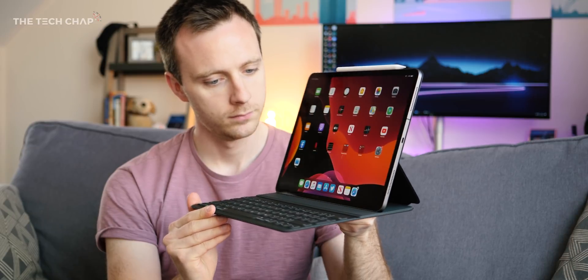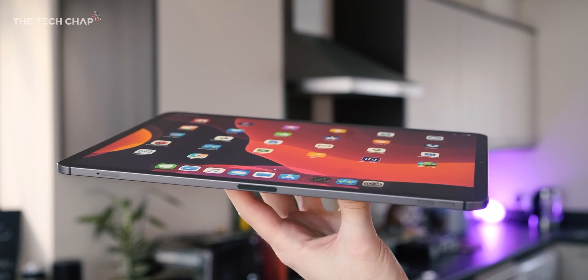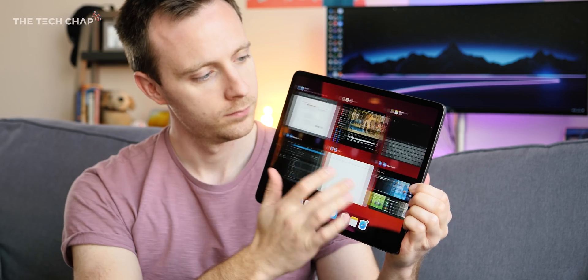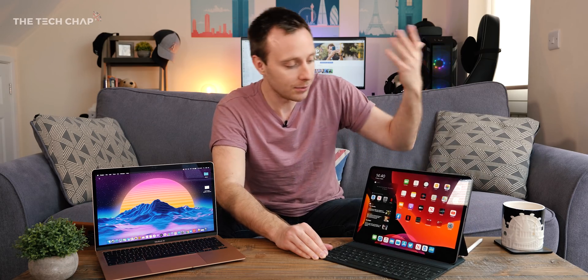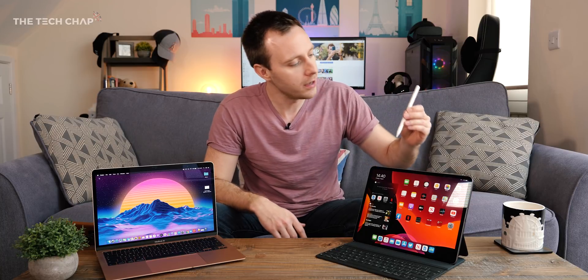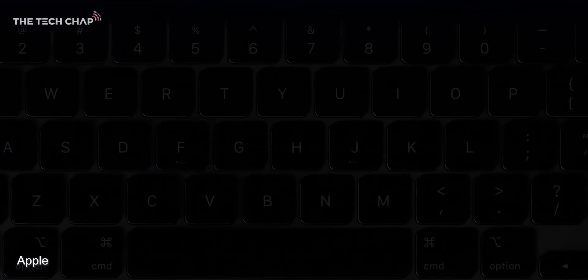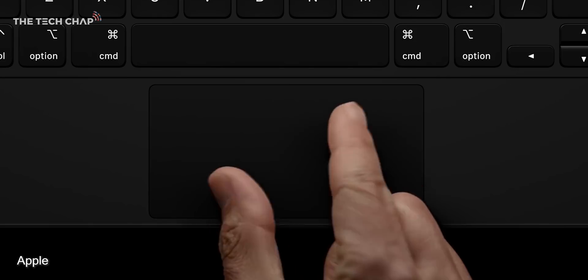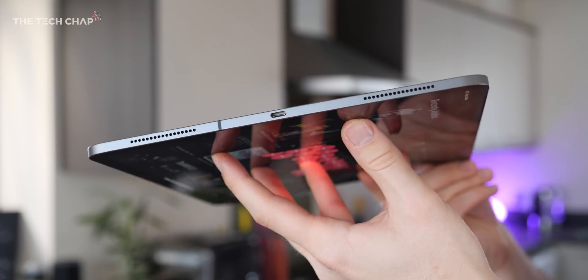With price and what's new in mind, let's talk about pros and cons, starting with design. While I know not everyone loves the iPad's somewhat industrial aesthetic, it definitely looks and feels more next-gen — it's slimmer, lighter, with thinner bezels and a much higher screen-to-body ratio. The way Bluetooth keyboards seamlessly connect, and with the Apple Pencil you can just pop it on the top where it magnetically clicks and wirelessly charges — it's all very seamless and futuristic. I can't wait for the Magic Keyboard that'll bring full trackpad support, backlit keyboard, and a second USB-C for pass-through charging. Plus we get cameras on the back and quad speakers, which sound awesome.